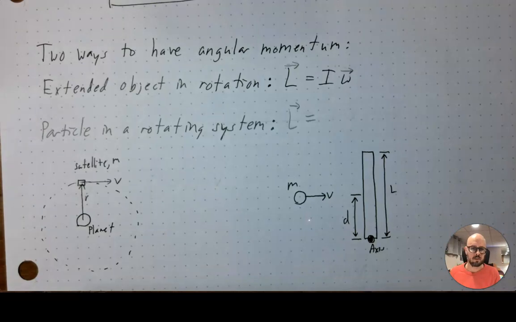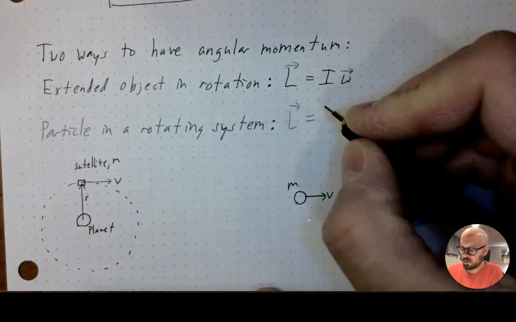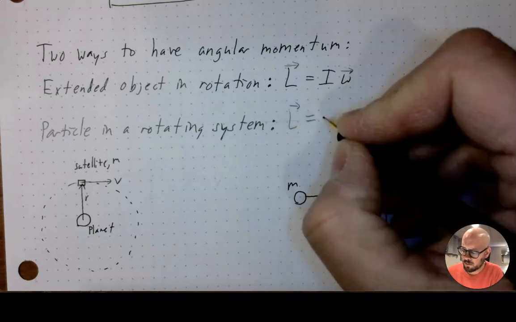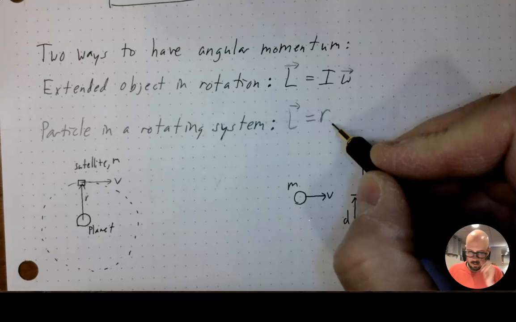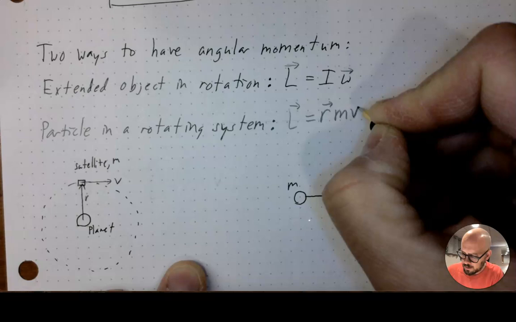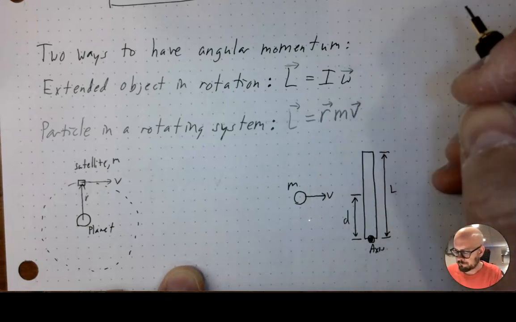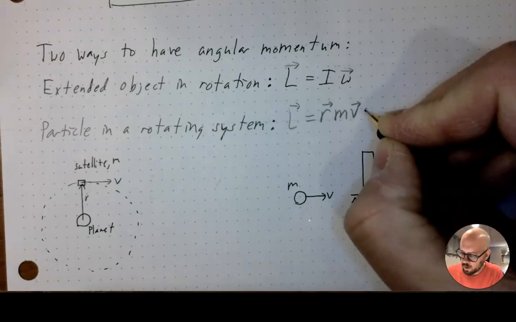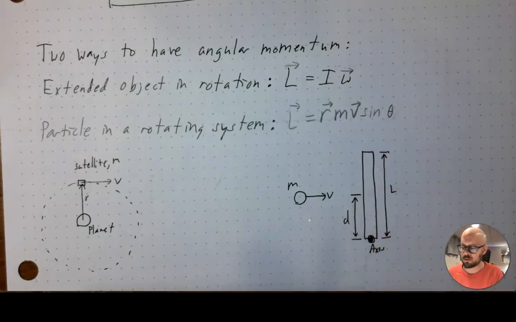Particles that move in straight lines have linear momentum. And so if we extend our analogies here, angular momentum is going to be the distance that that object is from the axis of rotation times its linear momentum. And this is two vectors being multiplied, just like torque. The amount of angular momentum an object has depends on these three values, as well as the angle between the two vectors.